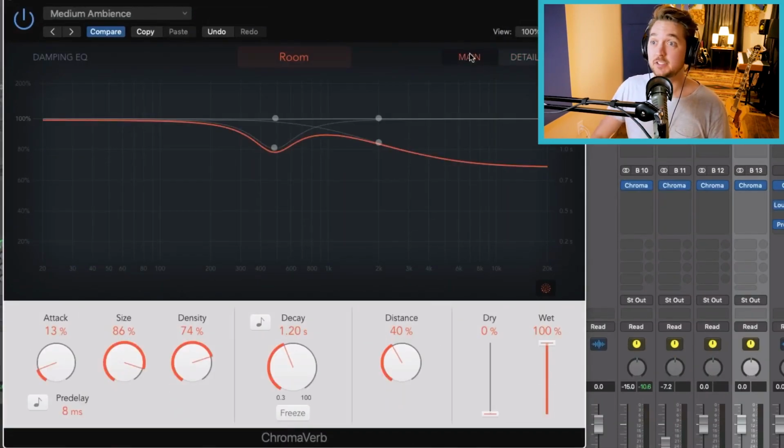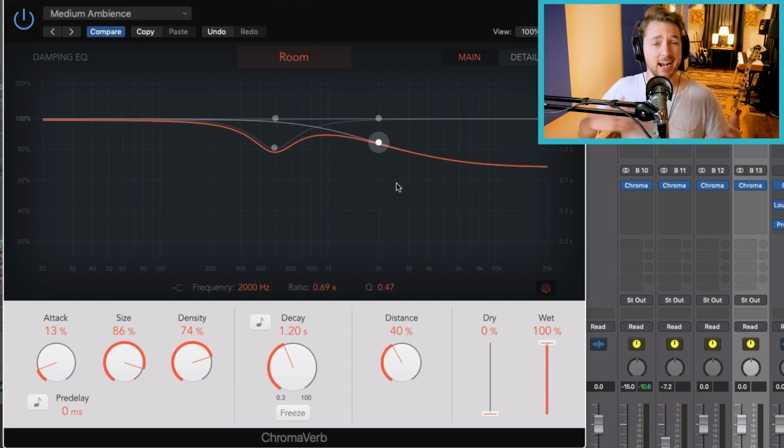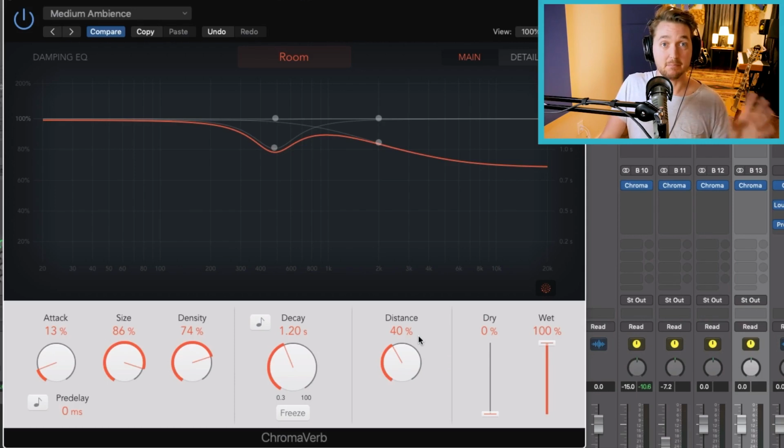As for the rest of your settings over here, it's going to depend on your particular reverb plugin. I don't typically have any pre-delay for this because it cuts out the early reflections, so there's kind of a built-in pre-delay anyway. And for my distance, I usually kind of keep it wherever I set my middle to. I just find that that's the easiest to do. It tends to make the plugins sound the most natural. But if you're really feeling like that's not giving you much of a good room tone, you can always increase the distance, because as you increase the distance, you're going to get more and more late reflections. So that can be really helpful as well.